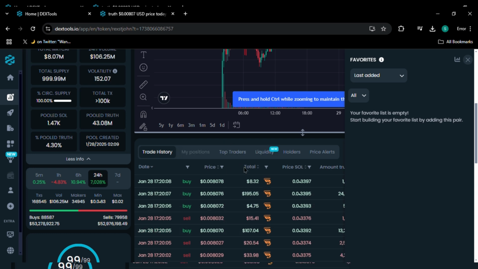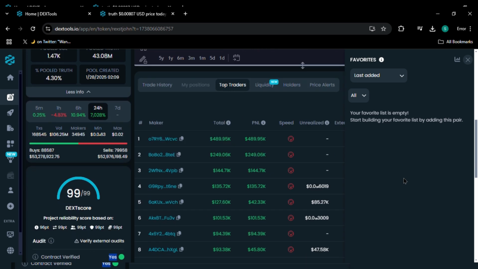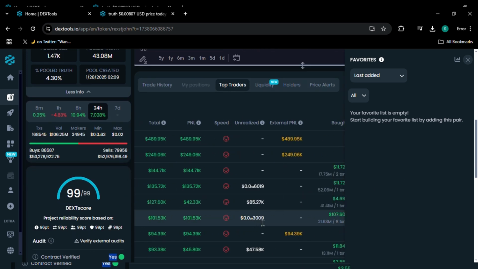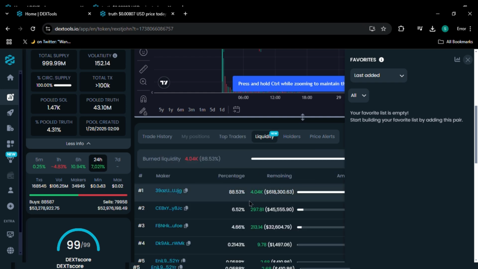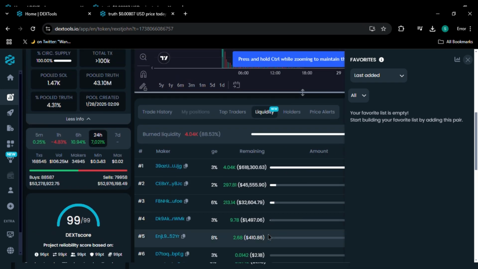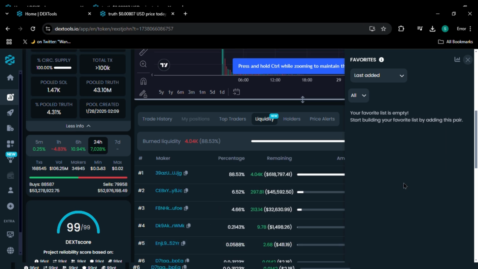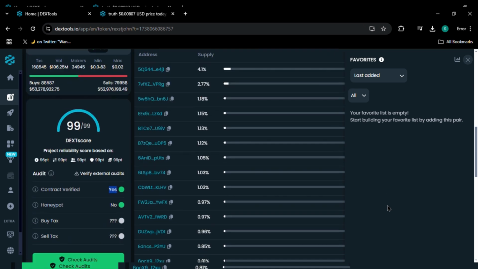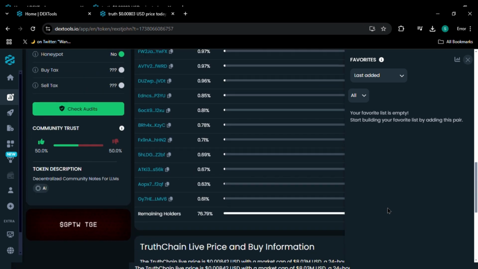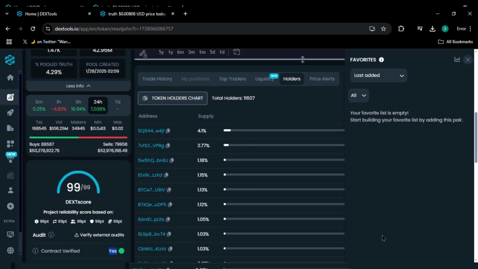And after that, we have the top traders. You can see all of the top traders on Dextools right now displayed over here, and see what they're doing in order for you to become one of the top traders as well. And after that, we have liquidity, so you can see all of the liquidity of the specific meme coin right now. And after liquidity, we'll have holders, so you can see all of the holders of the meme coin. Here you can see that the holders graph is displayed over here, and you can just give it a look according to your own choice, and you need to have prior crypto knowledge in order to understand these.